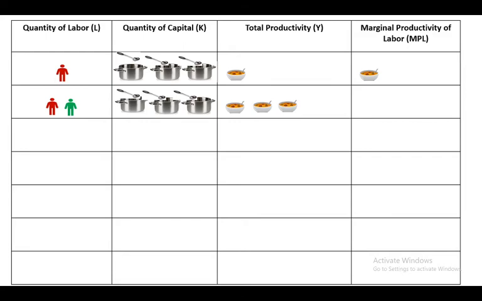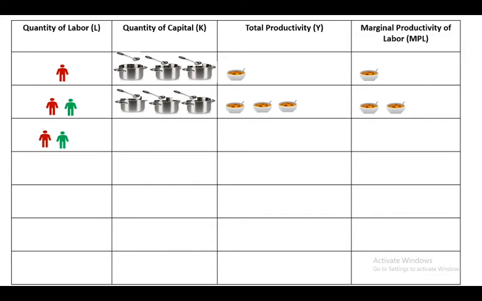What is the marginal productivity of the second worker? What is the marginal productivity after the arrival of the second worker? What does this statement mean? How much additional output is produced after the arrival of the second worker? When only 1 worker was producing, 1 plate of a menu item was produced. Now when there are 2 workers working, 3 plates of a menu item are produced. So what is the additional output produced after the arrival of the second worker? 2 plates of a menu item. So marginal productivity after the arrival of the second worker is 2 plates of a menu item, right?